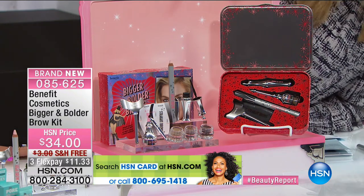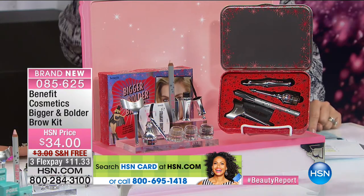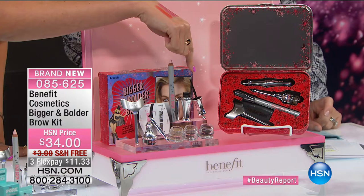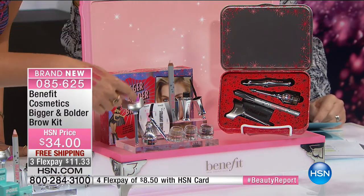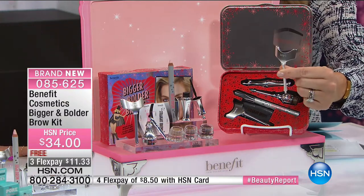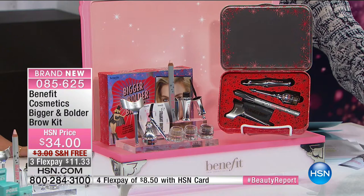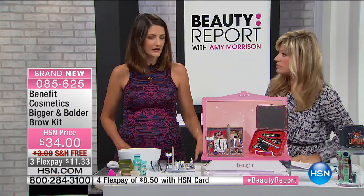They are the number one best-selling mascara in the prestige market and big award winners. Now they are the king of brows. What you're looking at here for $34 — the Cabral, which sells out here at HSN, that by itself is $24. We're including the Ready Set Brow clear brow gel. You're also getting a full size of the Highbrow, which is $22, plus the stencil and stencil holder. That's adorable for $11.33. Almost 200 of you said yes — there's only 1,800 between light, medium, and deep.